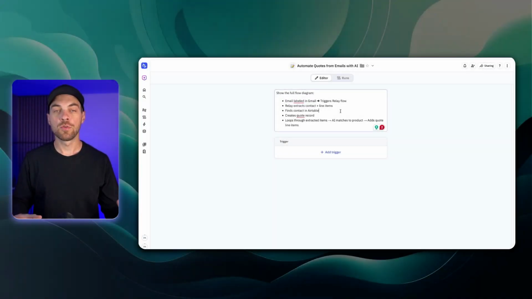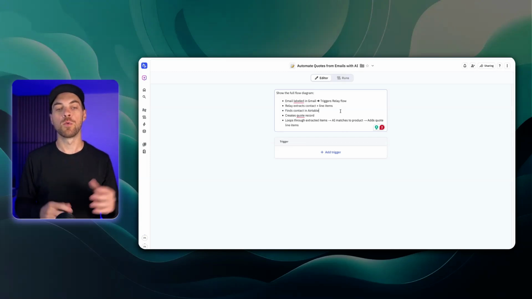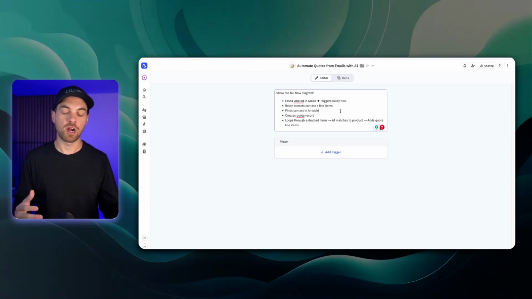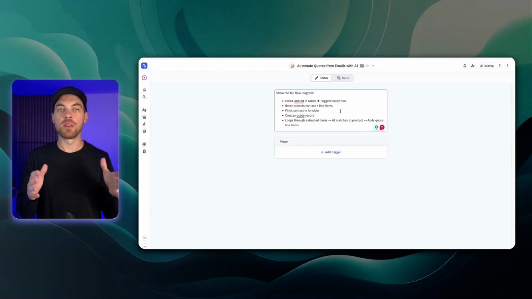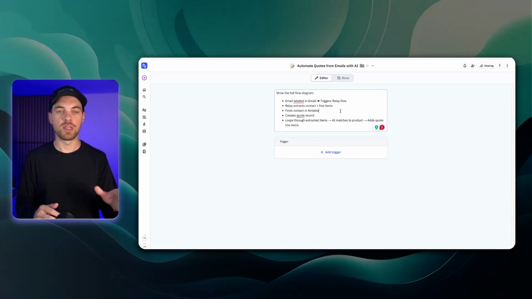We're going to need two tools, Airtable, and Relay.app. If you do not have either of these accounts already, you can get started for free using the link in the description below. You can integrate with a lot of different tools. A similar workflow will be relevant here, but the exact steps might differ a little bit depending on the tool that you're using and the way that it is structured. But still, even if you don't use Airtable, Relay is going to be the main focus here. The similar workflow will be relevant.